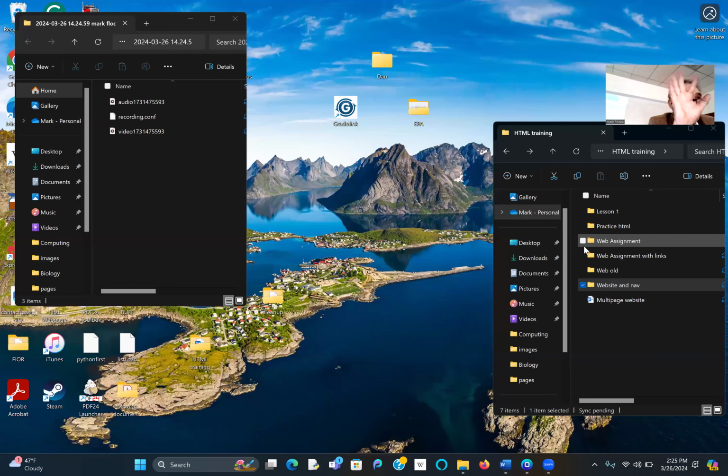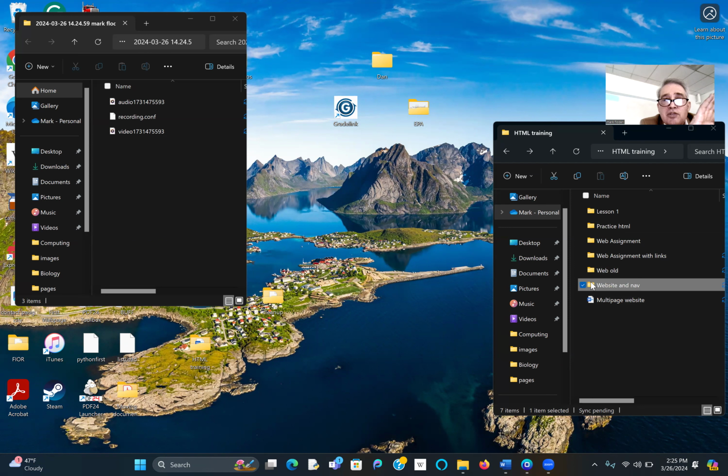What I want to do today is we're going to look at a website which we've been building, and we've just added a few things to it. So you've seen that we've been able to do hyperlinks. I showed you a nav, but there's some things that we have to add to our understanding of the way the navs work. So we need to understand the relationship between the different folders.